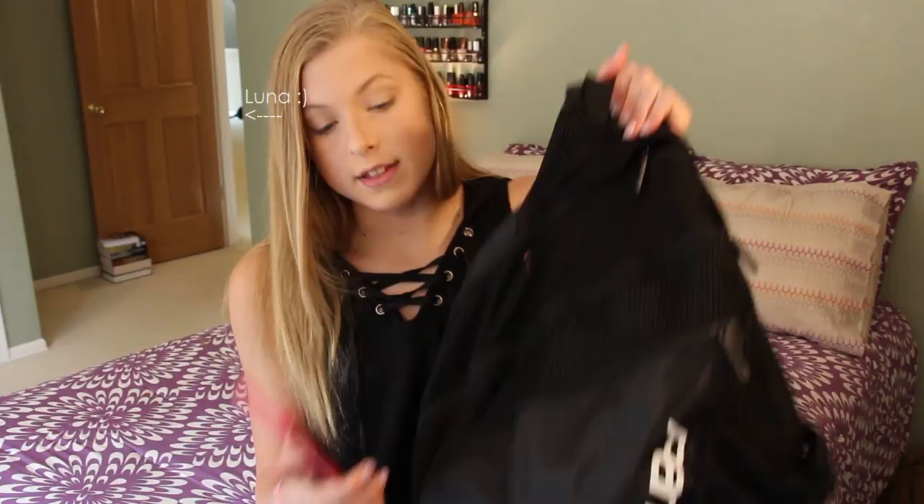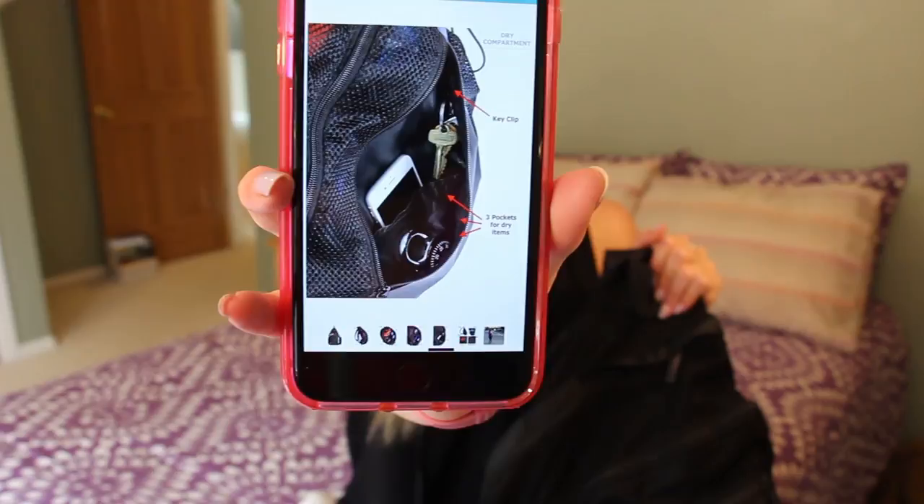One of the photos on their Amazon product shows that this bottom pocket is supposed to be used for your dry items, like your phone, your keys, and your wallet to keep everything dry. But I'm one of those people who uses the pocket that's supposed to keep things dry for my wet things, so that none of the wet gets into the rest of my bag. In my head, putting all the wet stuff in there keeps the wet contained so it doesn't get your towels or clothes wet.